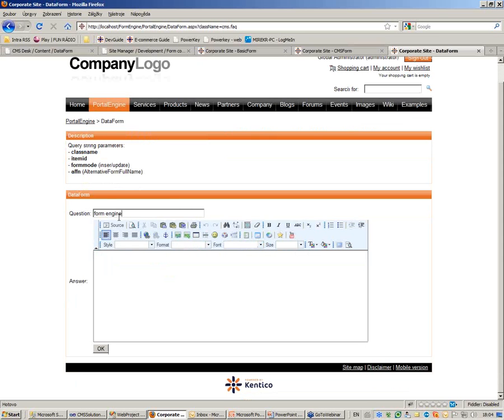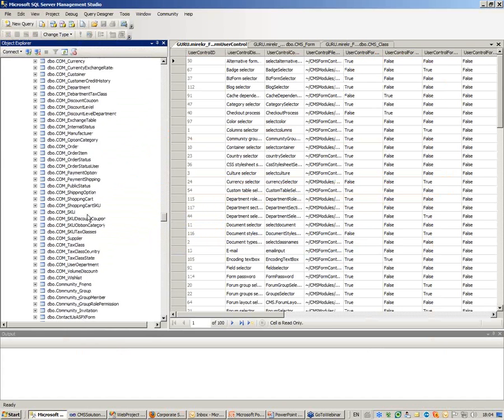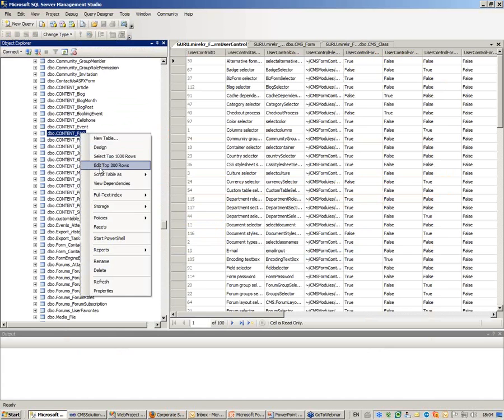Form engine test. It can display the form, and it can also save the data into the document type table, in this case. But the DataForm does not know about the content tree structure, etc. So we will end up with data in the document type table. In this case, it's content FAQ.